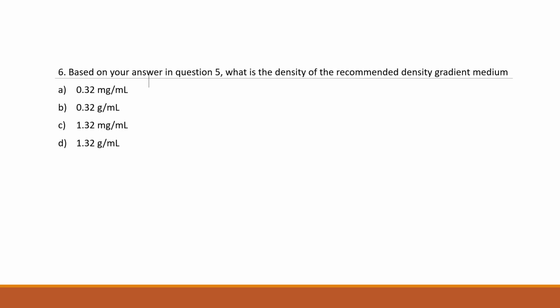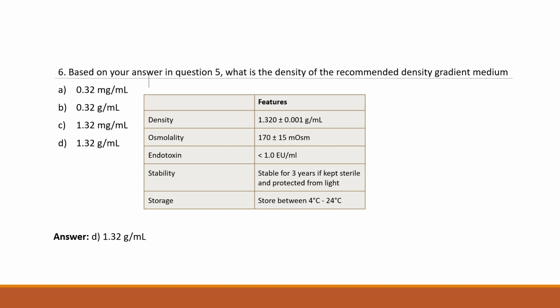It is 1.32 gram per ml. Yeah, so this is 1.32 grams per ml. Like I was saying in the previous, you have to check all the information of any reagent that you buy. Even if you have it in your protocol, after purchasing, you have to see. Sometimes it might differ from company to company also.